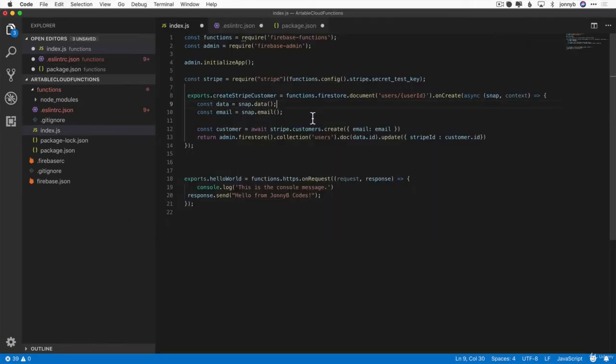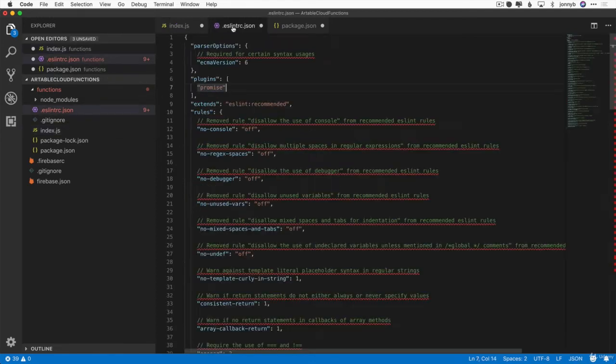Alrighty, so after some research, I discovered what's going on here. Previously, I used TypeScript, and TypeScript has async and await built in. JavaScript, for the version that Firebase Cloud Functions initializes with, does not have it baked in. So what we need to do is come to our ESLint rc.json file here, and we need to change the ECMA version to 2017 and save that.